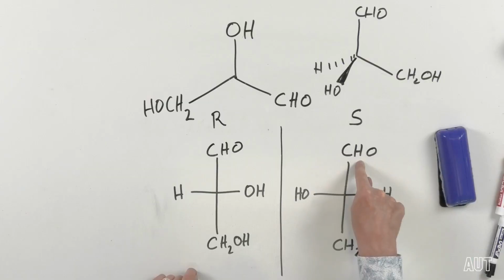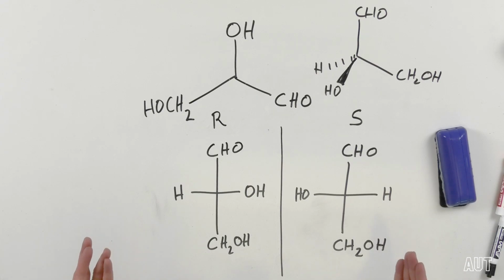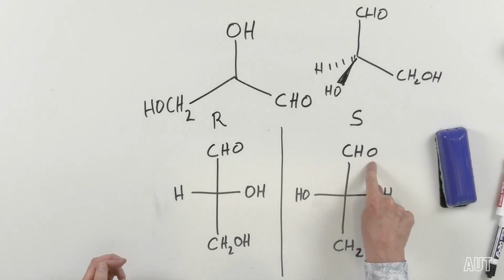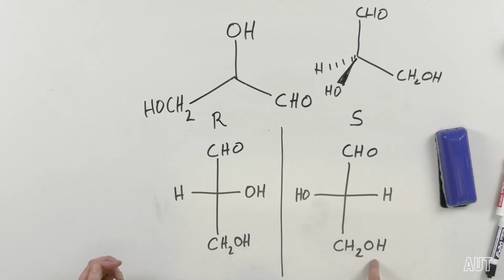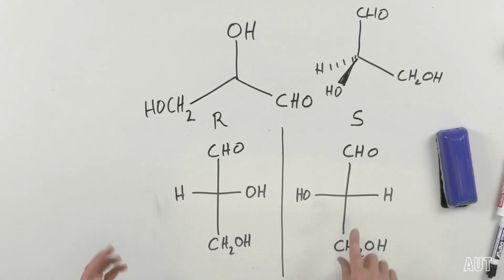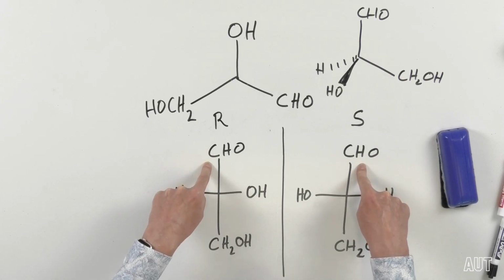So the rule number 1, when you're drawing a Fischer projection, you put your most oxidized carbon at the top. By the most oxidized carbon, generally we mean the carbon bearing the most oxygens, but you can see that this carbon has 1 oxygen attached. This carbon also has 1 oxygen attached, but this is a C double bond O, and this is a C single bond O. This is more oxidized than that, okay? It's not a great rule, that, because sometimes you've got to try and figure out, right, what do we mean by most oxidized carbon?